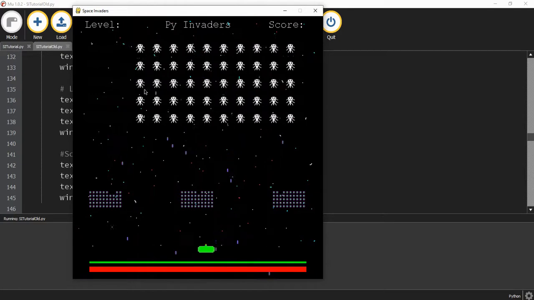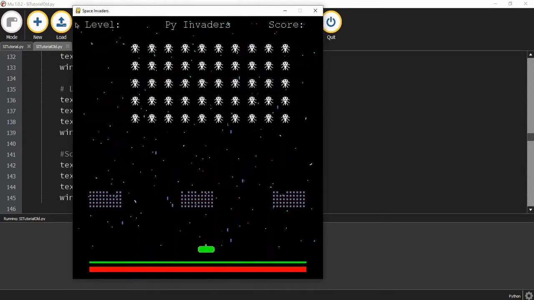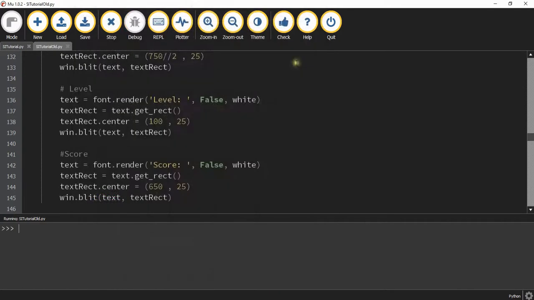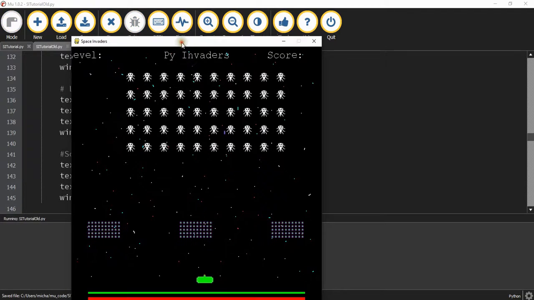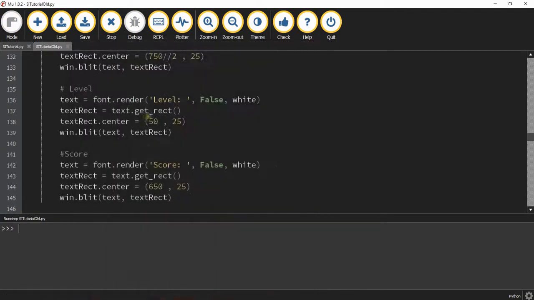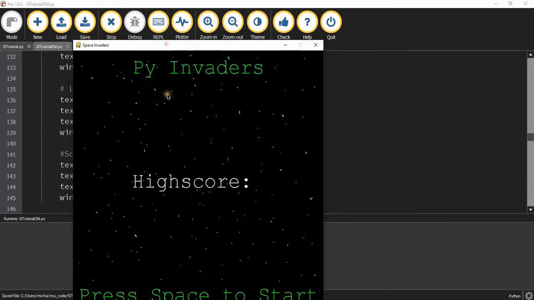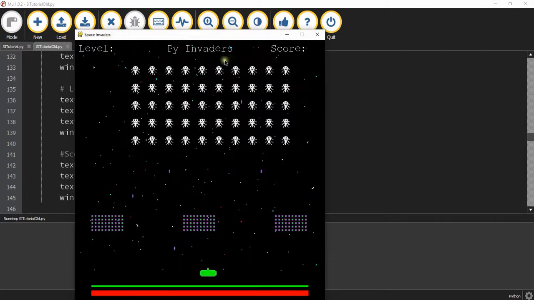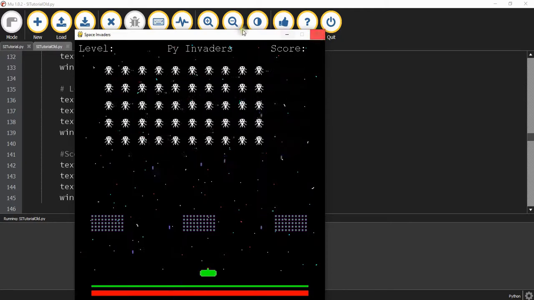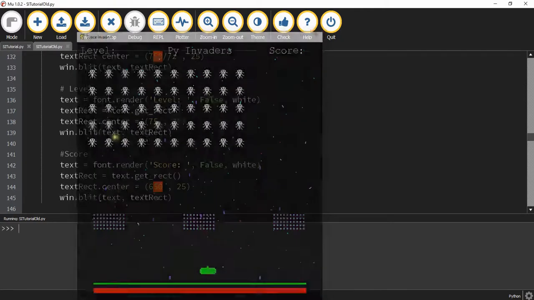You can adjust the spacing if you want to, if you want this a little bit closer to the edge. You can do that by just making this number right here a little bit smaller. So if you want to try something like 50 instead, we'll go ahead and see how that looks. So that's a little bit off the screen, so maybe 75. And that looks pretty good. I'm going to change it back to 100 because I think I like that the best, but you're welcome to space things out however you want to.